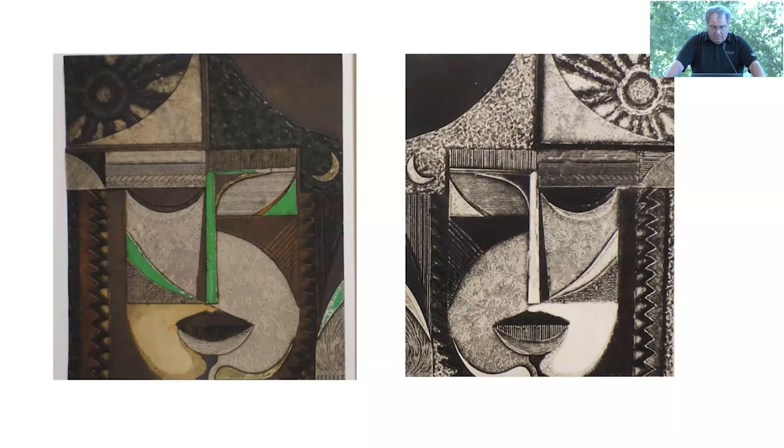Collagraphs are very recent. They really just came into being about the 1950s, and at first it wasn't taken seriously as a printmaking process, but now it's widely accepted. Basically, you create a collagraph by taking any kind of material. In this case, I took a piece of mat board and I just glued on textures. So I'm collaging my image.